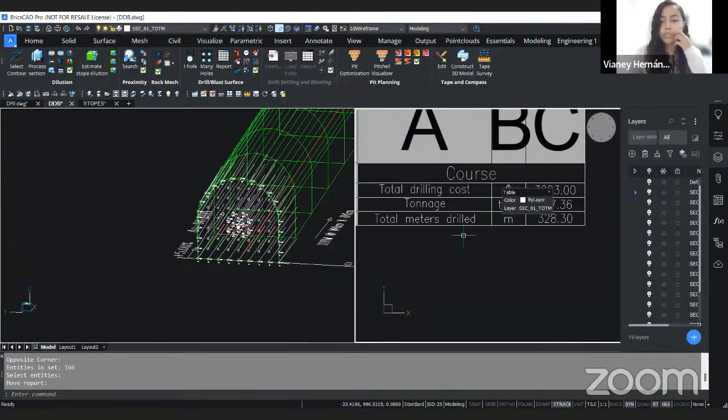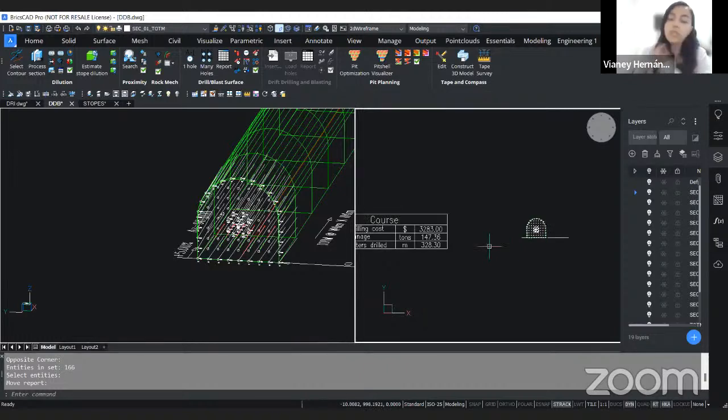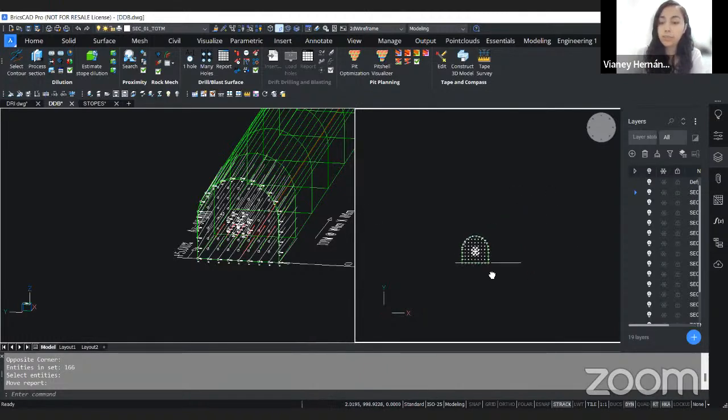So our report is going to tell us the total drilling cost, that it's going to be 3,283. And the tonnage, the total one, that it's going to be 147. And the total meters drilled, that is 328 meters. So those are the ways we can insert reports related with cost.